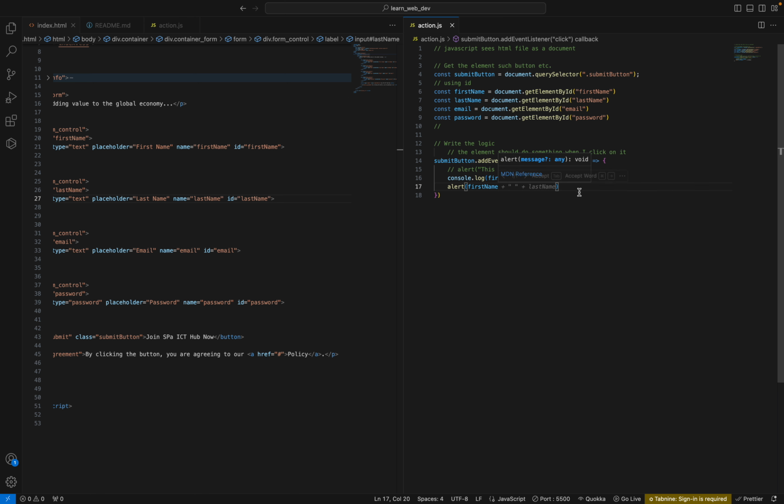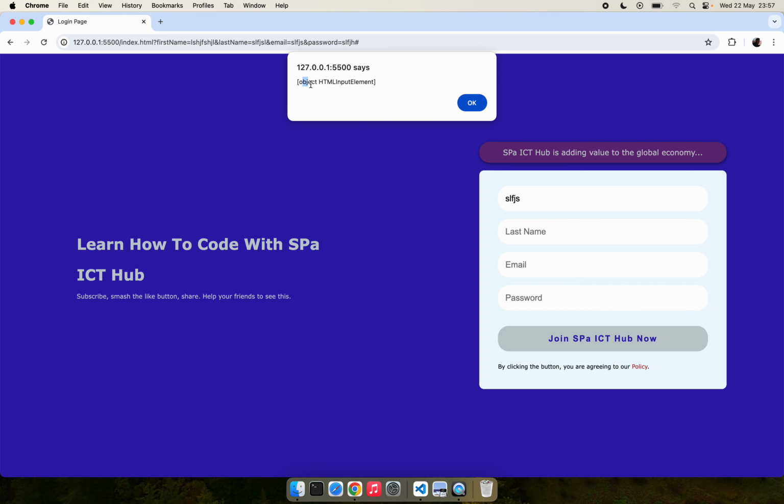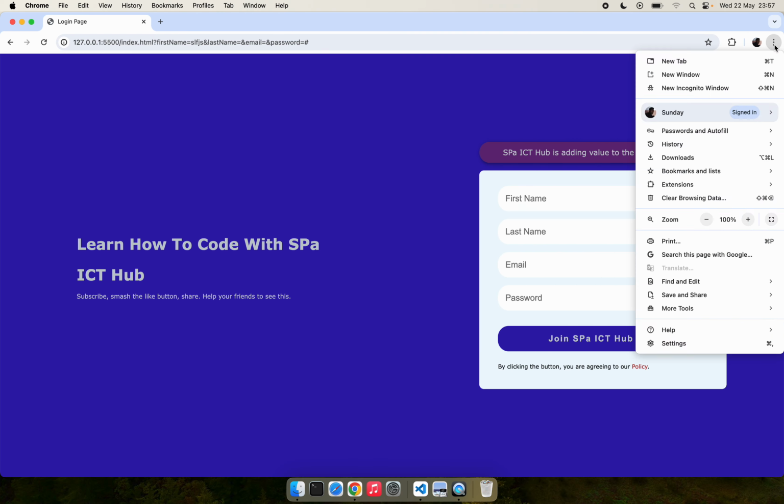First name, let's see what that will be on the alert section. Let me comment the console at first. Okay, so when I enter anything, even if I don't enter anything, if I click on this one, it shows me that this is an object, an HTML input element object. Okay, so let's open our console.